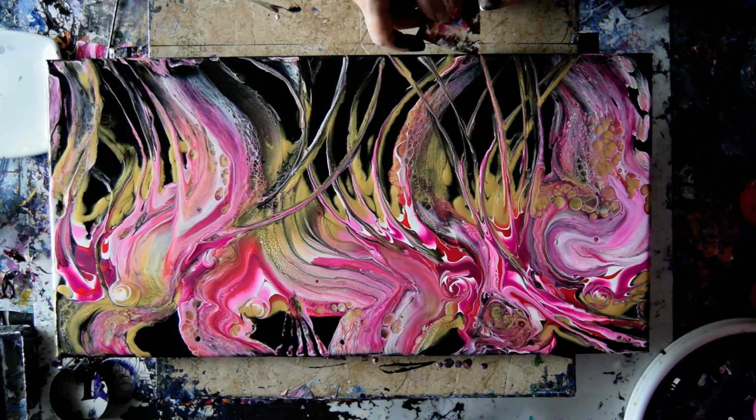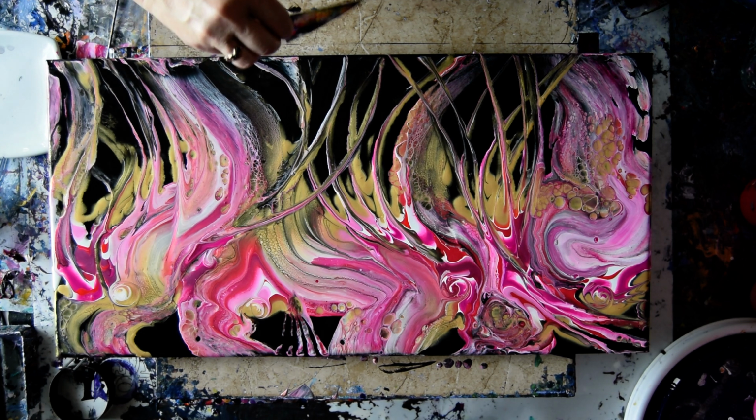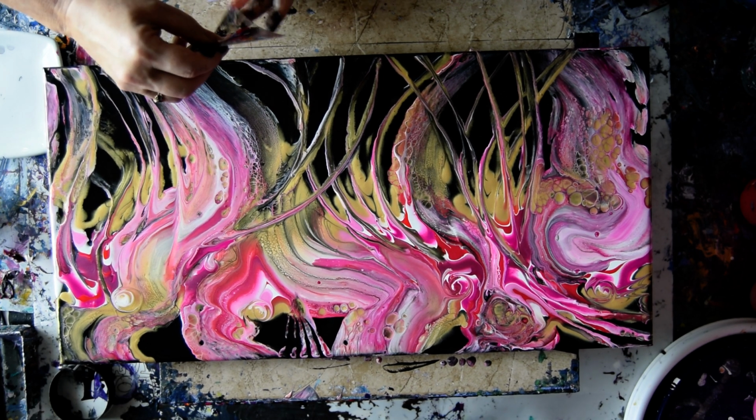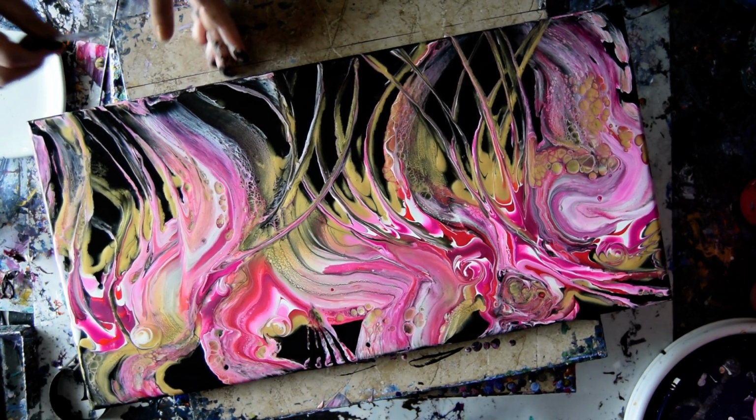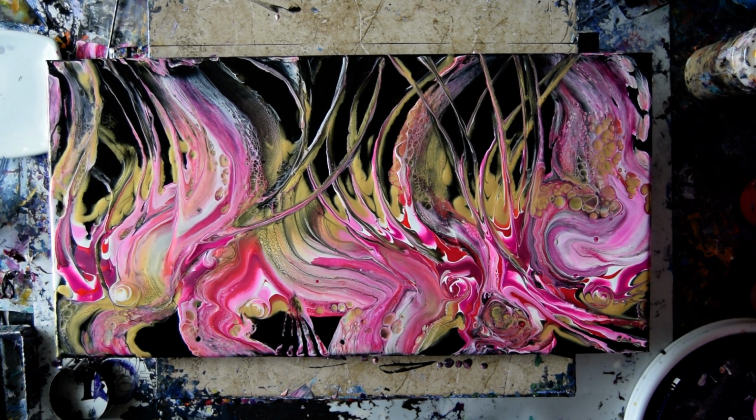I think this is lovely. I have just barely scratched the surface of what to do with this paint, I can tell you now. If I have some extra, I might want to go through and touch up my edges, but I might just want to say this is worthy of being framed and not worry about it. So I torched to release the bubbles caught in the paint.